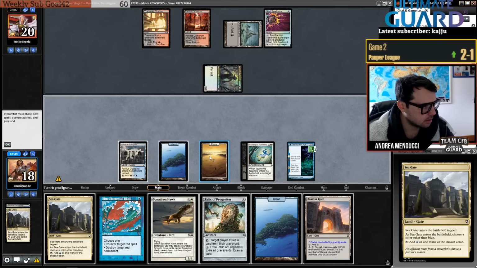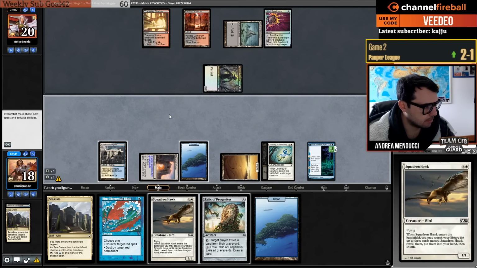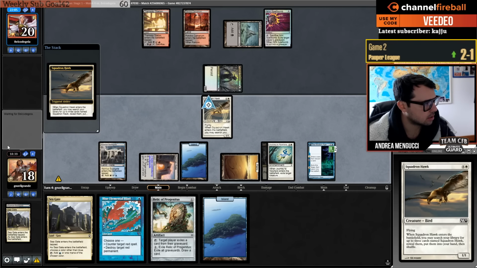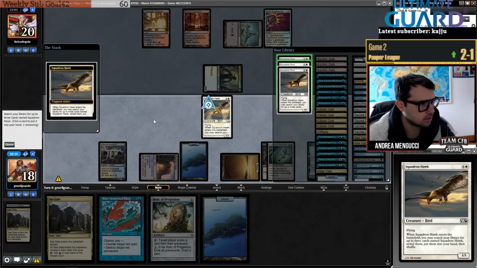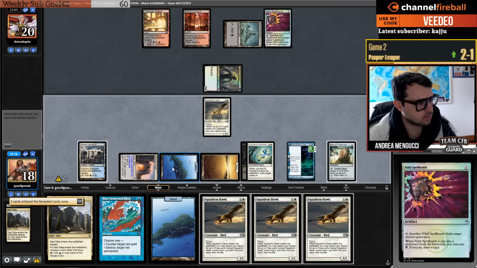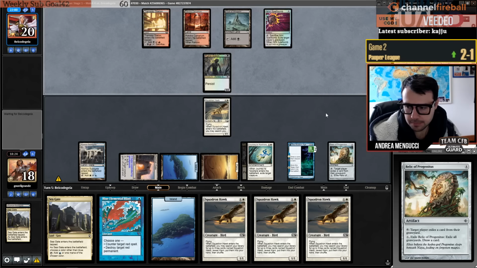Get rid of a land. Then I'll play a Squadron Hawk, load up my hand. And then I'll also play a Relic, which won't matter as much now, but it will matter once I have mana up and I can hold it up. Because they can't play an Earth, they can't persist back.